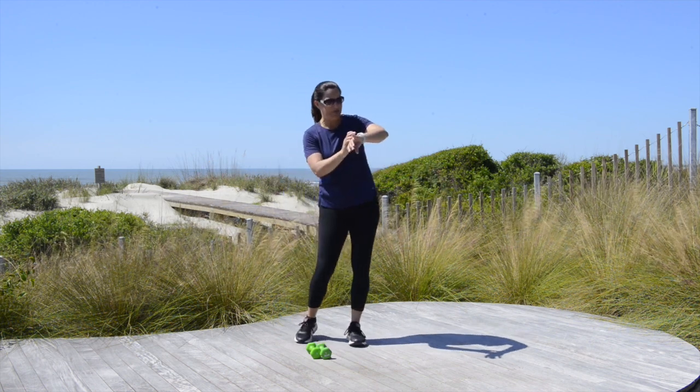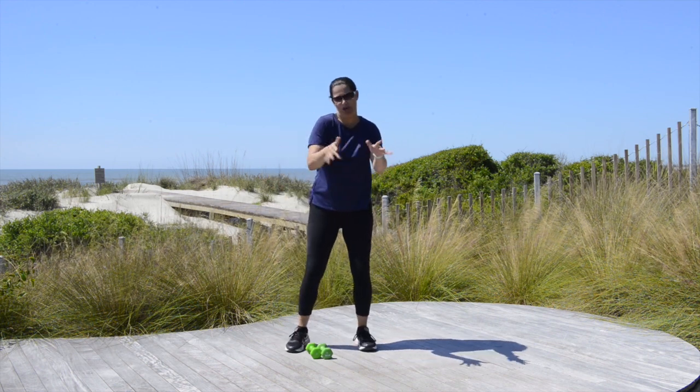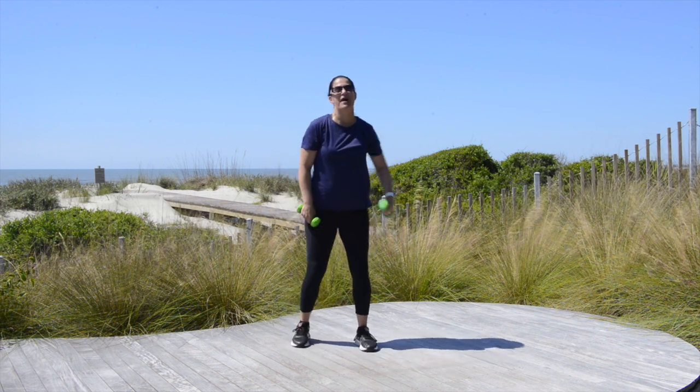I'm gonna get a little beat going in the back. Get about 10 minutes of arms, 10 minutes of legs approximately, and abs anytime I feel like it. So pick up the weights, we'll start with the upper body.